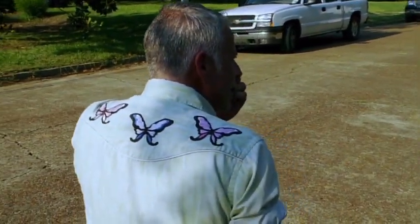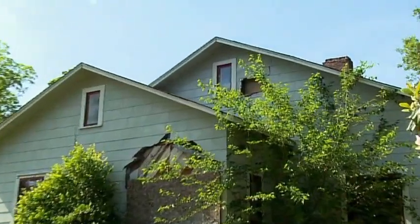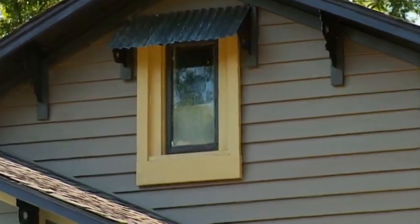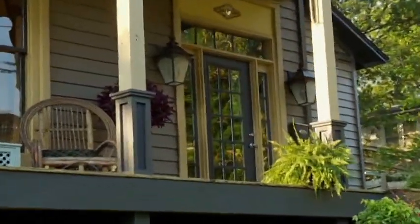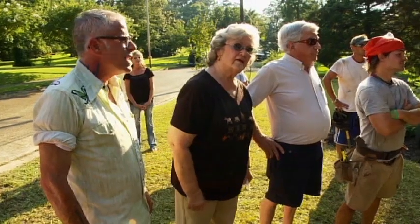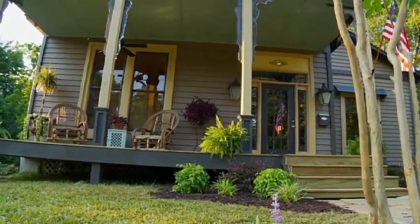Come and walk around — have you guys walked around? I'd love to see. I took the siding off that the house had, which was very typical of the period — it was 1940s shingled. It now is covered in this beautiful Heartland siding. We've added a lot of trim work, and a really great, straightforward porch came to be a really charming entrance to this house. I love a fan on a porch. You can't live in the South and not have a fan on your porch. People from the South are very particular about their front porch, and this house is all about the front porch.